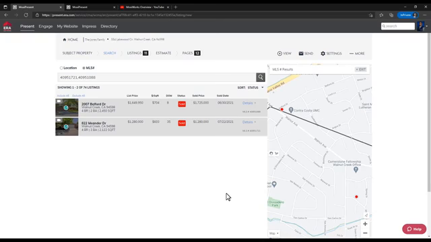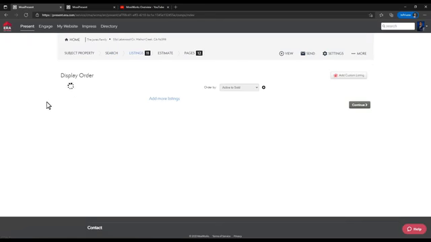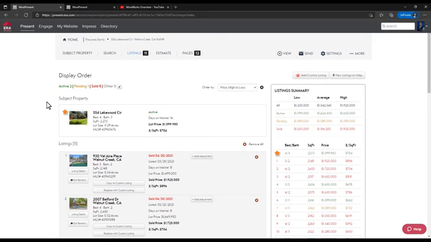So let's go ahead and move on. We're going to go to our listings page. The listings page is going to show us all of the comparables we selected on our search page. We can always go back and rerun a different search and add additional properties if we want. So you're not stuck with just the one search you did. You can go back and adjust the search parameters and find more listings if you want to do that.